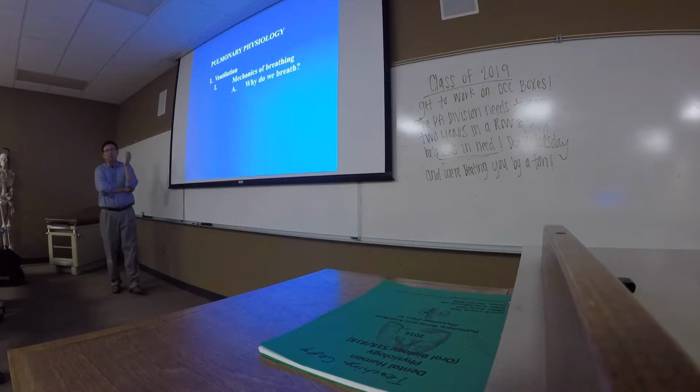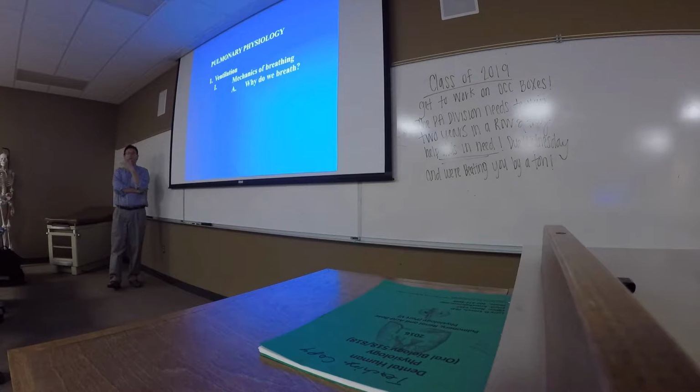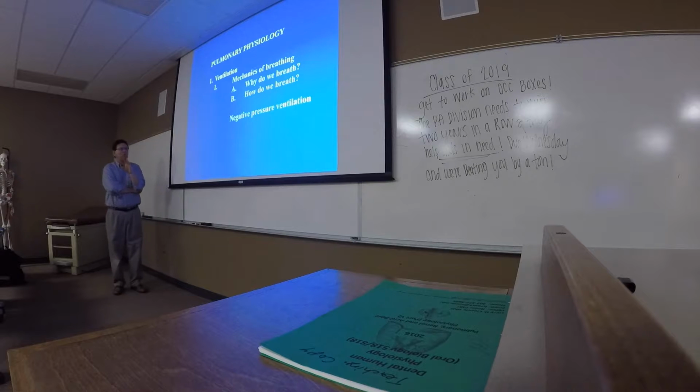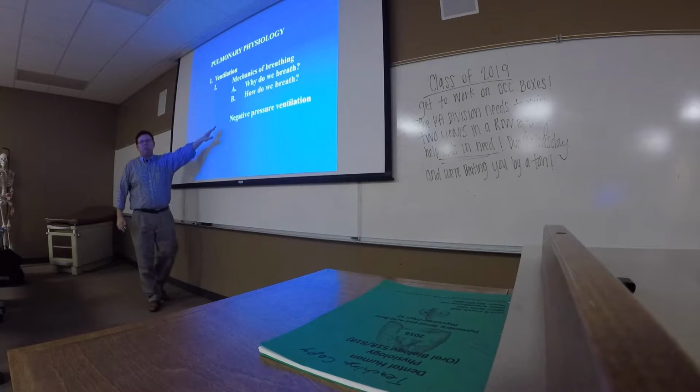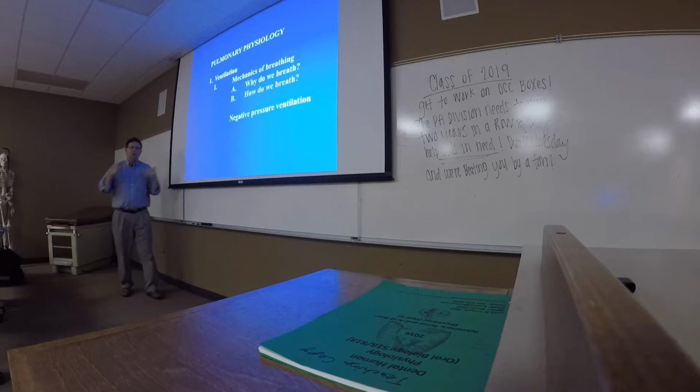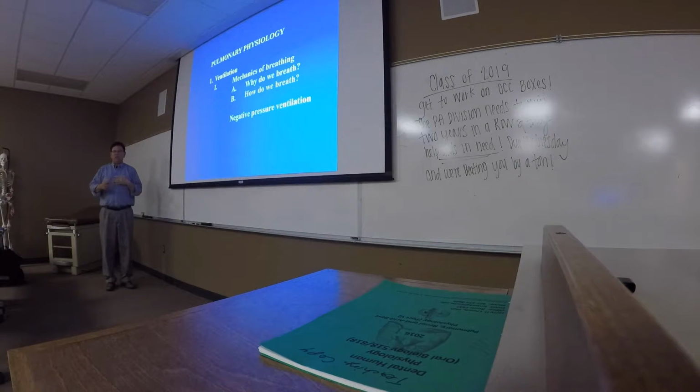Absolutely right. So we breathe, we get rid of CO2, we breathe because we need oxygen, and there are a number of other things as well. pH control. So how do we breathe? Think back to the courses you've had before. Negative pressure ventilation. We're going to do some muscle contractions leading to pressure volume manipulations that draw air in. We're going to make a negative pressure, and negative pressure sucks, drawing air into the lungs.